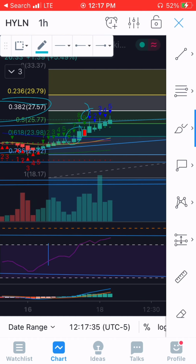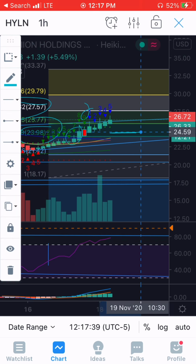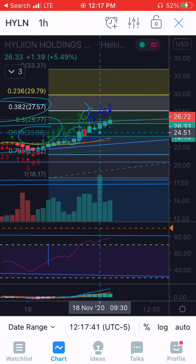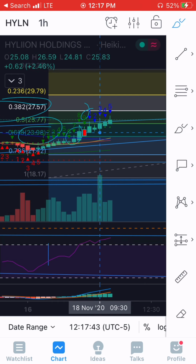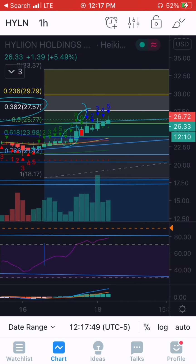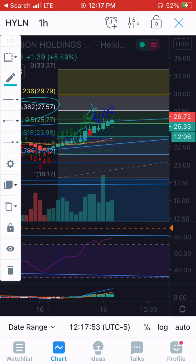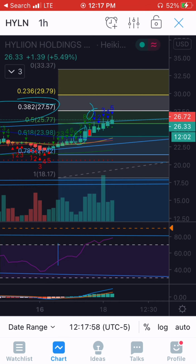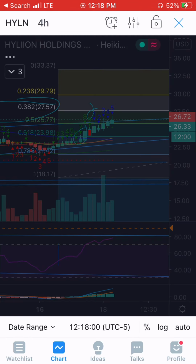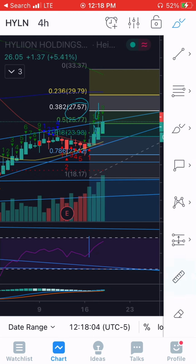But either way, on this 1 hourly, we are getting up here on this RSI. We could come up a little bit more, but the fact that we're coming up here pretty fast, like I said, we're going to have to look for that support around that $24 level. But first, if we can hold this 25.77, that would be good. I'm not looking for a correction just yet. I still see us coming up at least to this 27.57 today, and then seeing what we're going to do there. If we can get support up there, that's awesome.